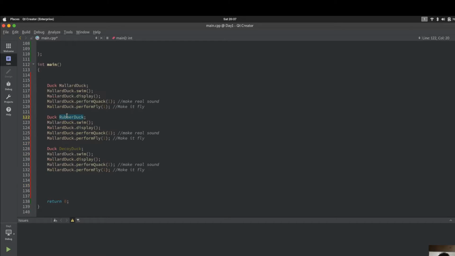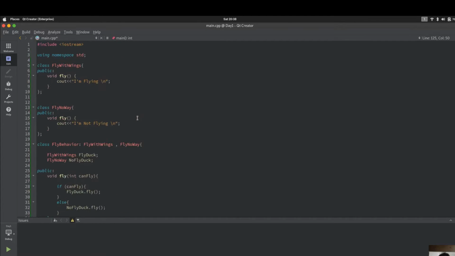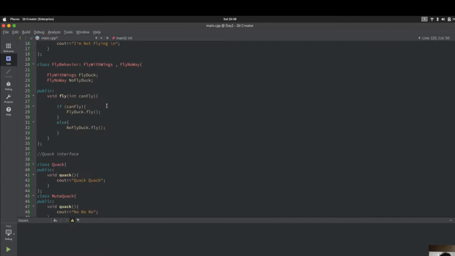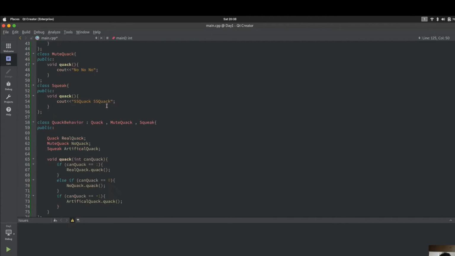So I'm going to do things like renaming, so you do that. Mallard duck and decoy duck. Here it needs to be -1, right? It needs to make an artificial sound. Where is it coming from? It's coming from the quack types we have.